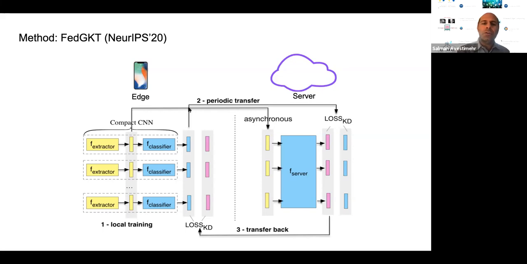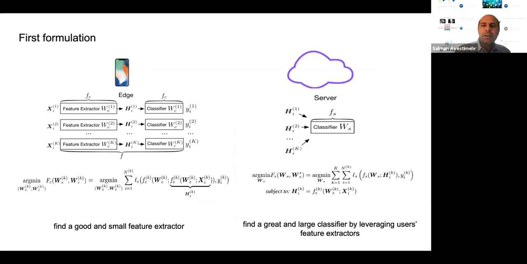Okay, but you need to couple these two problems together so that the users can leverage each other to come up with better extractors, and the server can absorb the knowledge from the small users and the features they have extracted, so it can train a better classifier. So the question is, how do you formulate such a problem, right? At a high level, it makes sense, but you have to formulate it in a federated learning scenario to figure out how to couple the two.